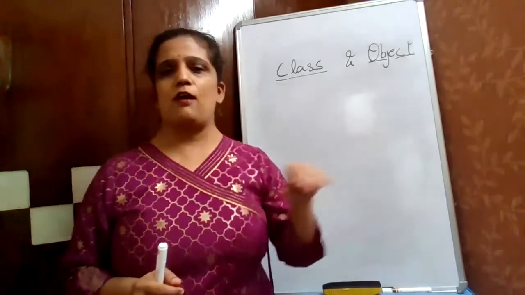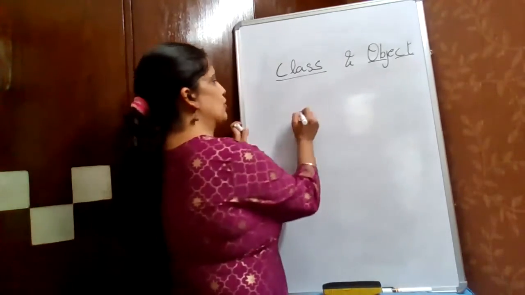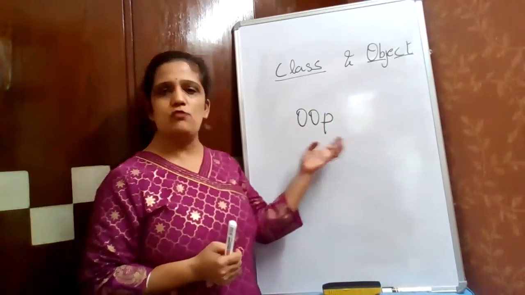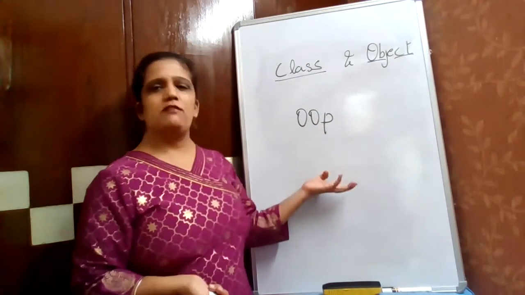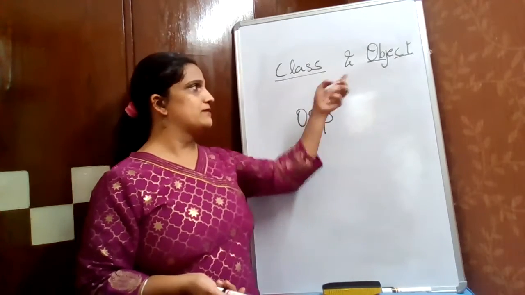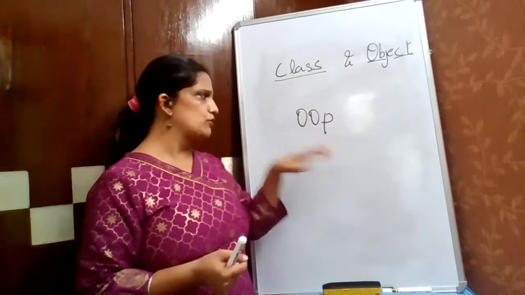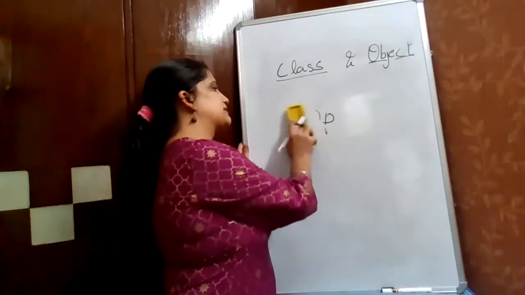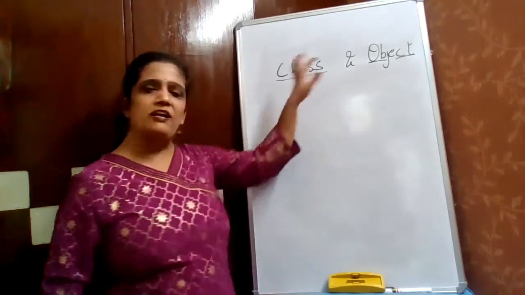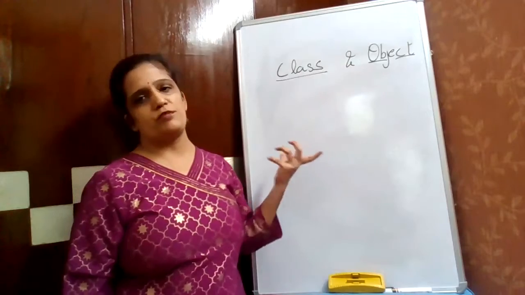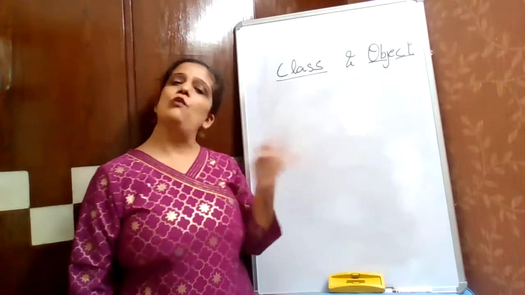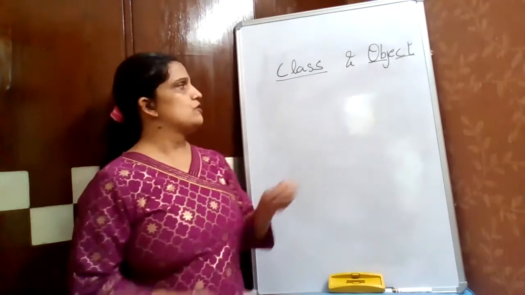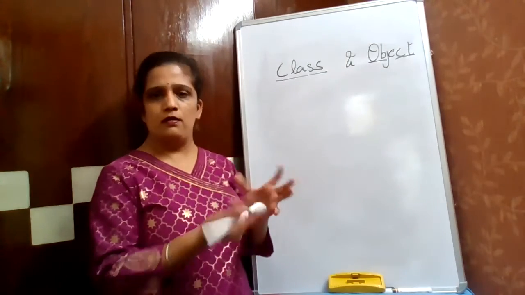This classes and objects concept comes from a term known as OOP. OOP means object-oriented programming. Although there are many languages based on this, like C++, Java, and Python also works on this OOP. So this classes and objects concept comes from OOP. Although I'm not going into detail of OOP because I have to give the concept of classes, I just need to tell you where it came from. It's the concept of OOP, object-oriented, because in Python everything is an object. Everything is a part of an object. Every variable is a part of an object. Right? So these are all part of OOP terms.